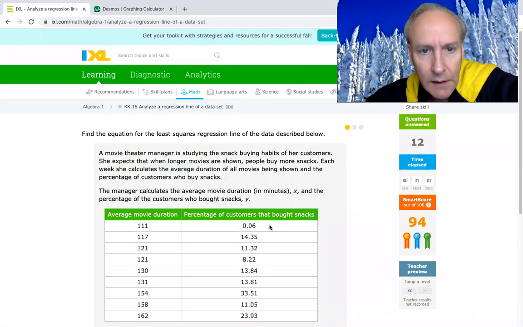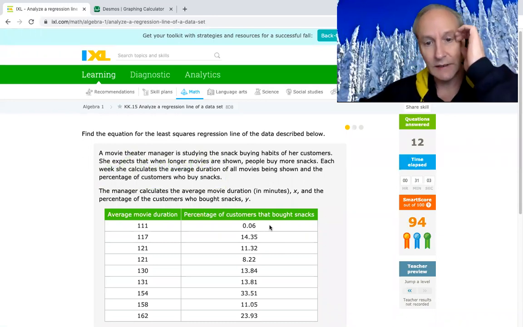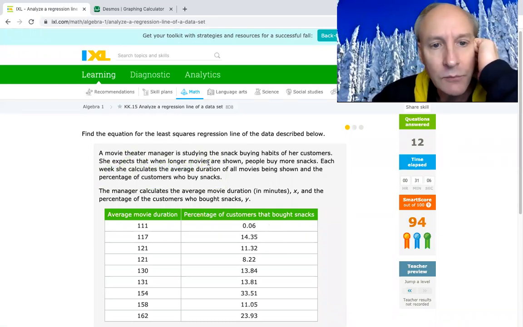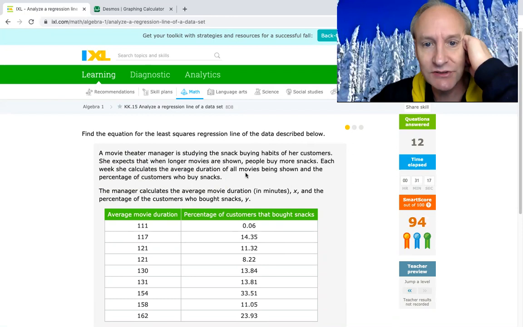All right. Oh, this is interesting. This is a new one. I haven't seen this one before. A movie theater manager is studying the snack buying habits of customers. She expects that when longer movies are shown, people buy more snacks. Makes sense. Each week, she calculates the average duration of all movies being shown and the percentage of customers who buy snacks.